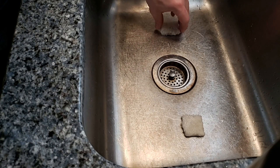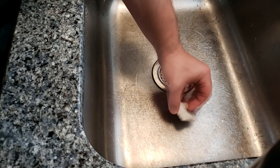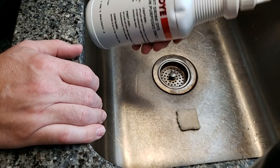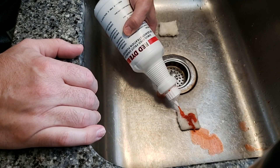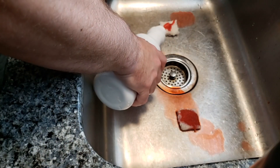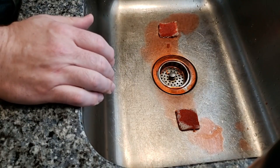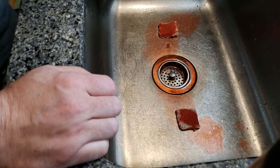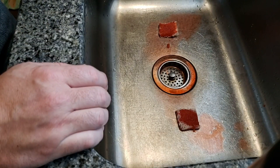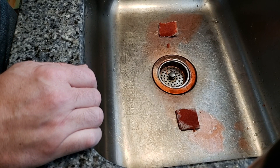Alright guys, so what we have here — we're in the sink. We have the treated carpet and then here we have the untreated carpet. We're going to take this red dye — it's all it is, just dye — and dump it directly onto the carpet. You will see what stain protection can do for you and your carpet at your house. I've sprayed about the same amount on each one. We're going to let it sit and saturate while I talk to you a little bit more. I'm not going to touch them, and then we'll come back, rinse them out, and we will see what happens.